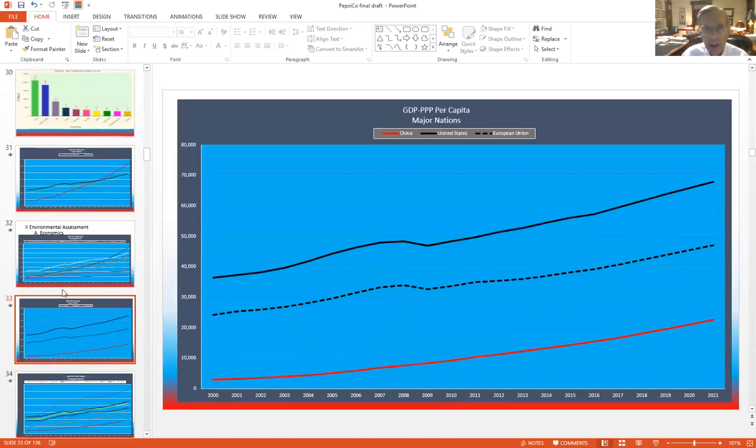Here is what happens when we divide that economy by the population, and now the roles reverse. The GDP per capita, done on a purchasing power parity basis, reveals that China's is lower than Europe's, and the US's GDP per capita is higher than Europe's. So the standards of living are still highest on average here in this country, and GDP per capita is a good indicator of consumption potential. You can see that these potentials are rising. If we looked at this over the long term, we would see China growing faster. Now, one of the problems is that we're relying on the IMF to do its projections correctly, and I don't think that they have here. I think that the red line should be moving up a little bit faster on the right side of this slide.